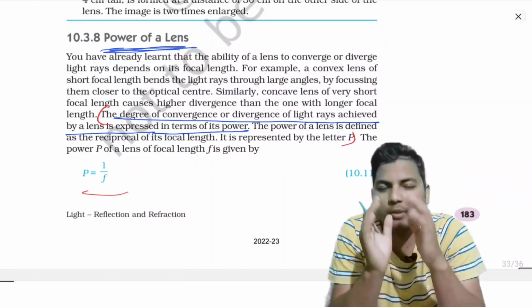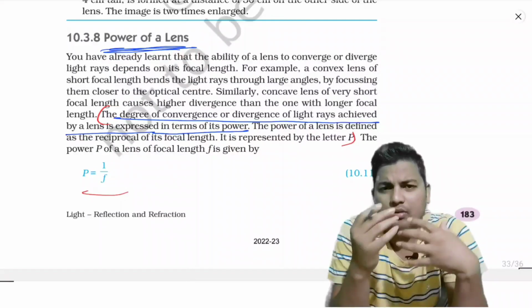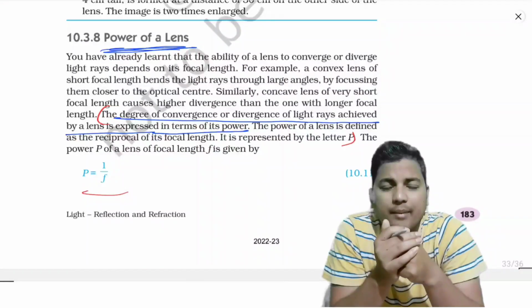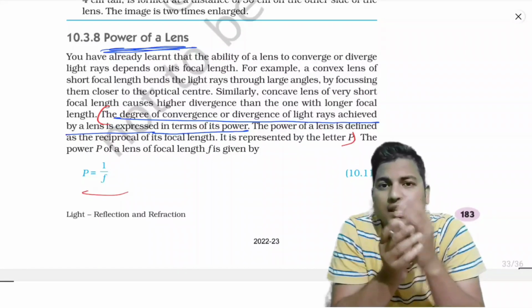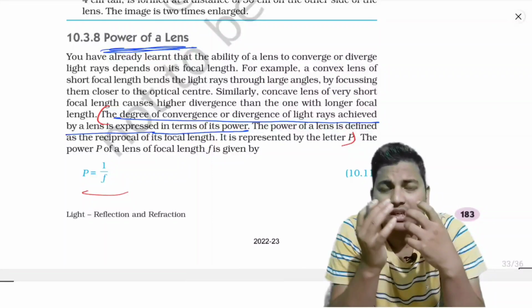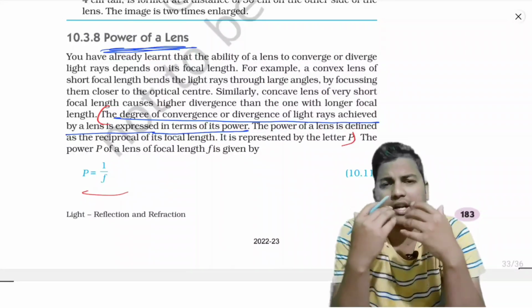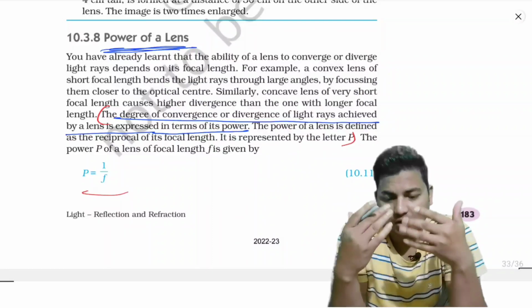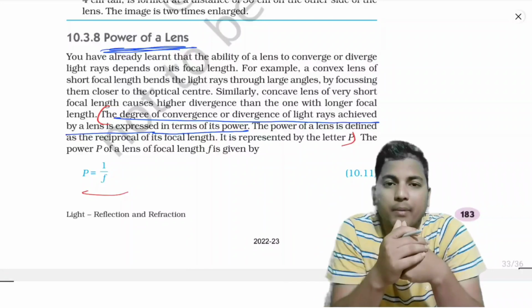Myopia is a case we'll be studying in detail in the chapter Human Eye, but for now, for the sake of knowledge, I am just delivering something, please go through it. Myopia is an eye defect, I can say. It is a kind of eye defect where students or anybody are able to see the nearby objects very clearly, but the far objects we are unable to see properly.